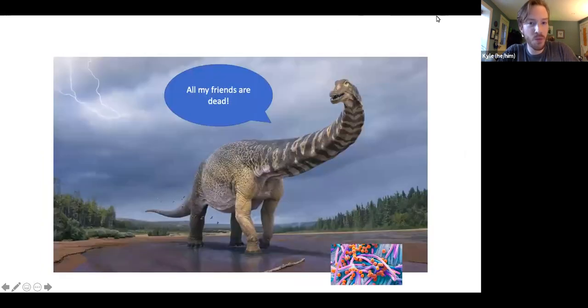So of course, we know that all of the dinosaurs are extinct as a result of this event, but not everything died. 25% of life on Earth lasted, and what else persisted throughout this event? There's a little hint at the bottom of this image.